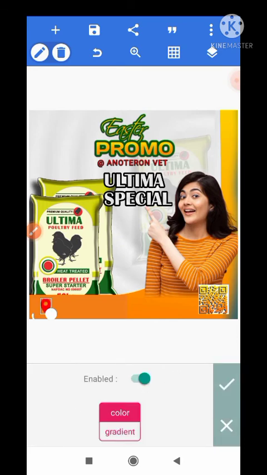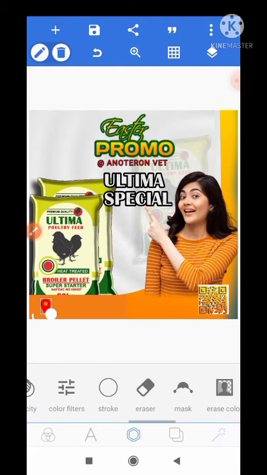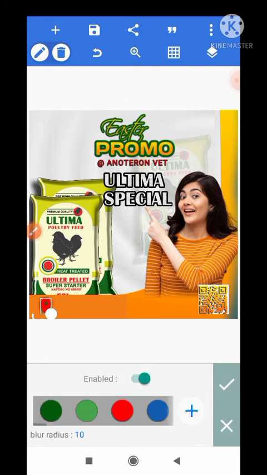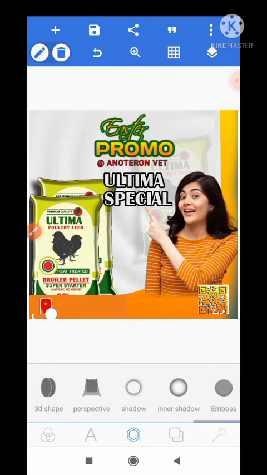So we'll change the color to red, and then we'll give it a shadow effect. We'll have a shadow there, so we'll reduce the blur radius all the way to 4px, and we'll click on OK.